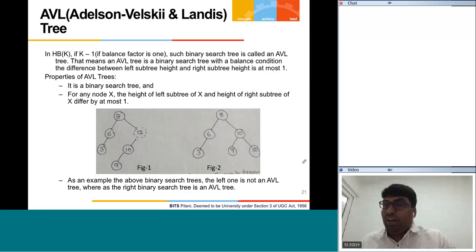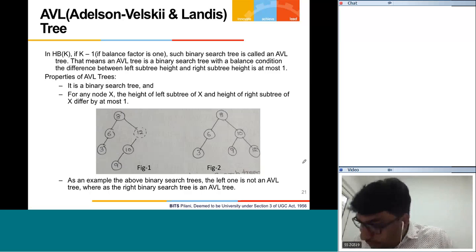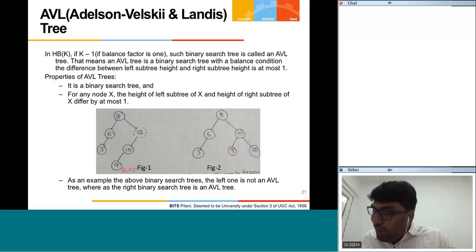0 left, 0 right. The difference between left and right is the height balancing. So what is the height 9 has got now? Can anyone tell me the balancing factor? 0. Okay, you agree? See, I'll write the number of children in brackets. 9 has got 0 left child and 0 right child, right? When I do 0 minus 0, what is the height balance difference at 9? 0. Is this clear? Is this balanced? Got it.